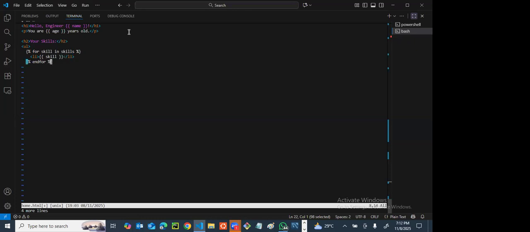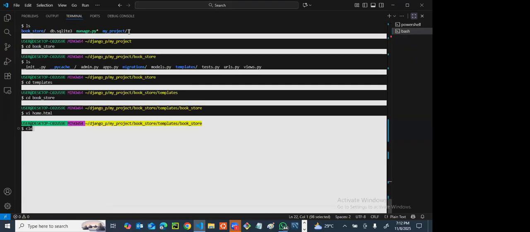Then, as said earlier, you want to end your loop. So that is why we now have end for. So this is what we know as the template tag. And we use template tag only while we are using for loops, if statements, or we are doing some filters. So we also use template tags with filters, right? So these are the three things that could make us want to use a template tag.